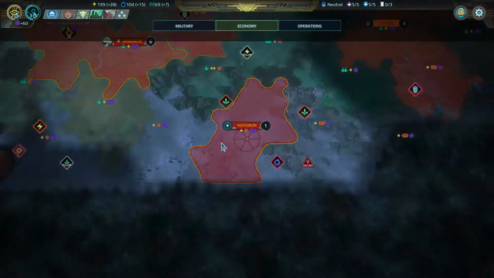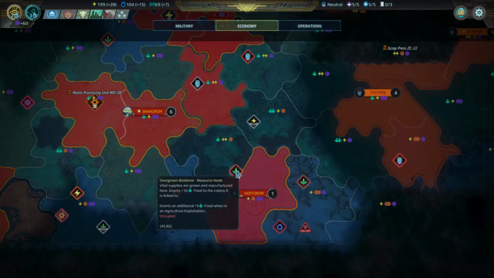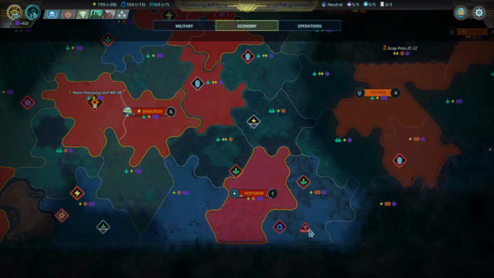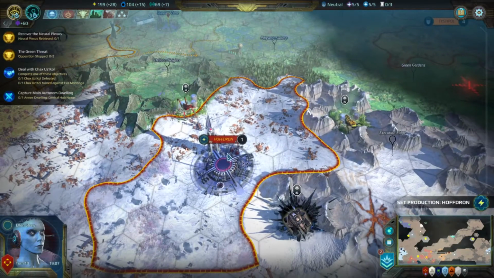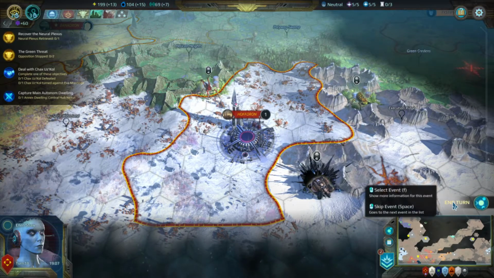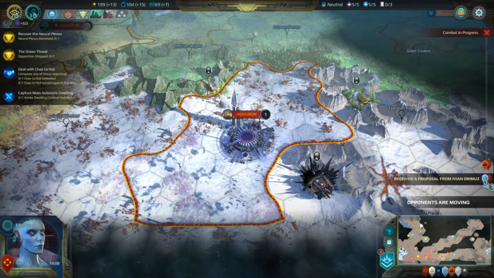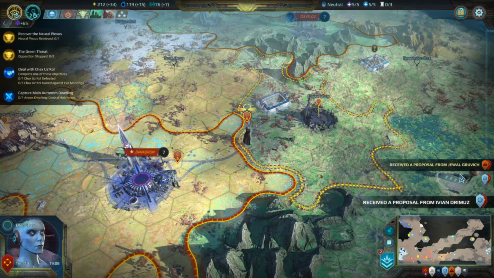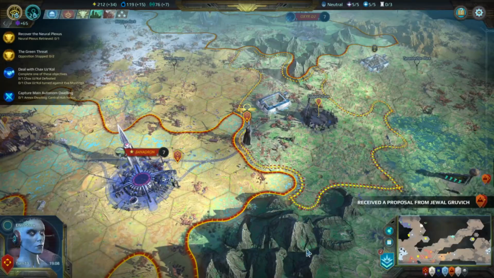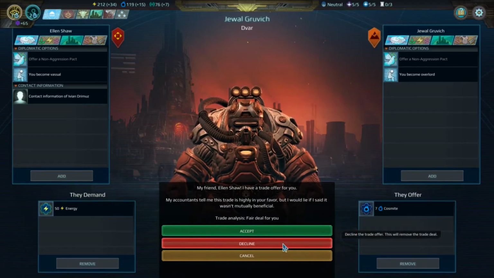Okay, Ofgren. What type of village are you going to be? I see a couple of overgrown biodomes, but these are not really places I want to have food. Especially not this one. I think you're going to be a production center, because it's always good to have those. Proposal. Non-aggression pact. I am a fan of the non-aggression pacts early on. Demand energy for Cosmite. No.